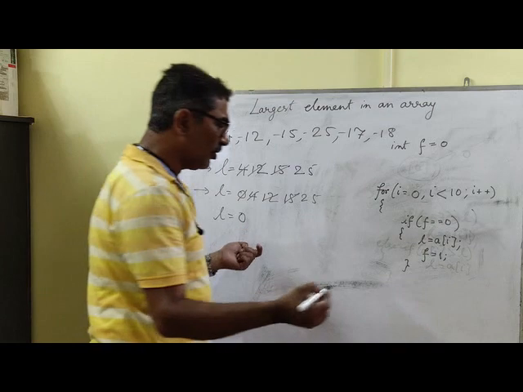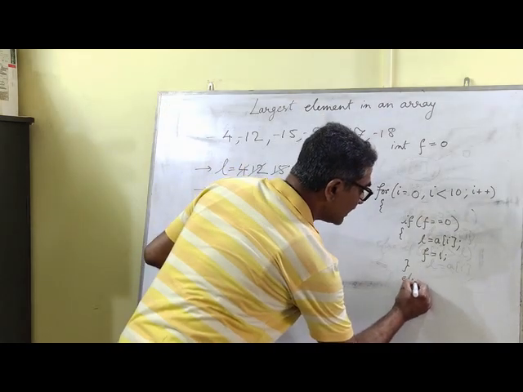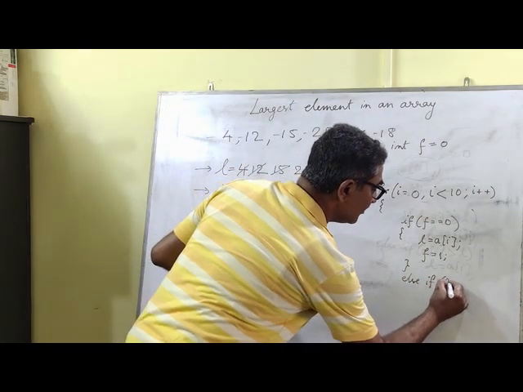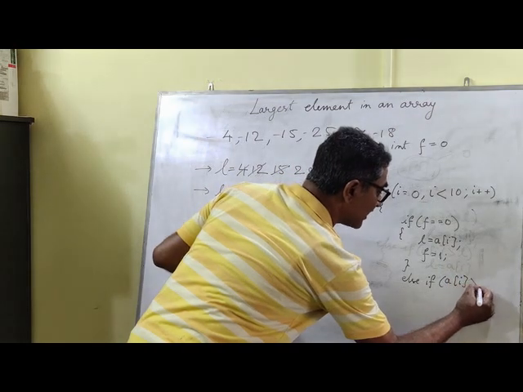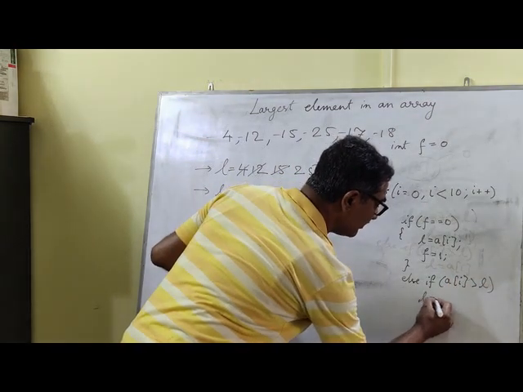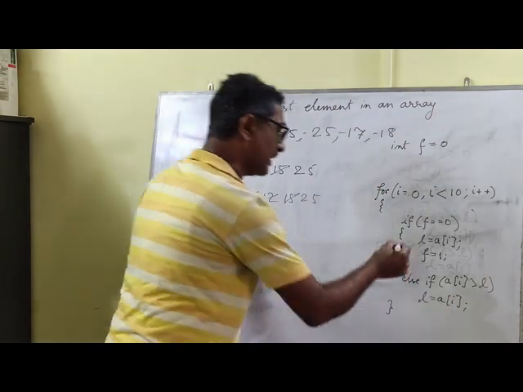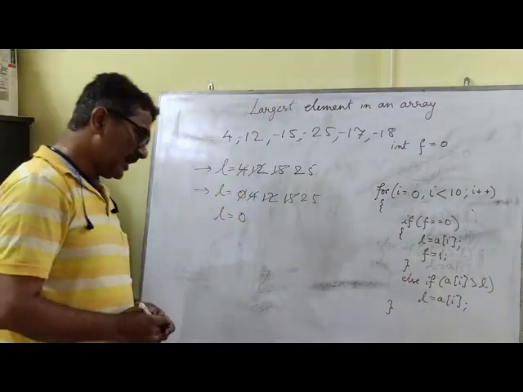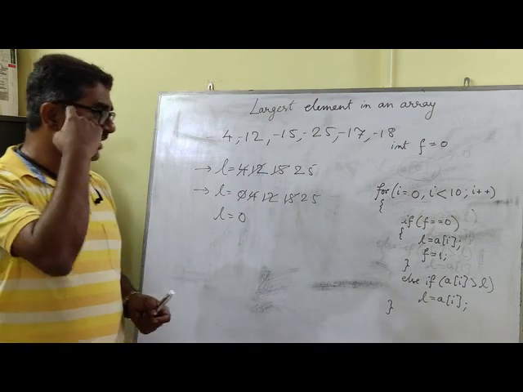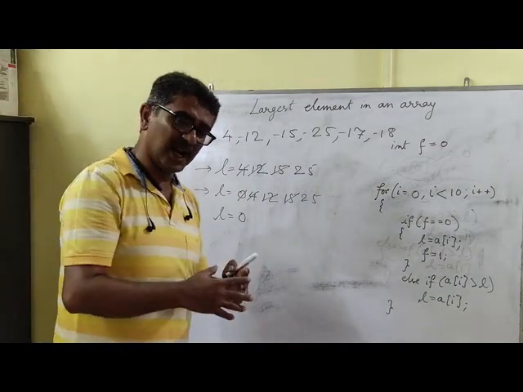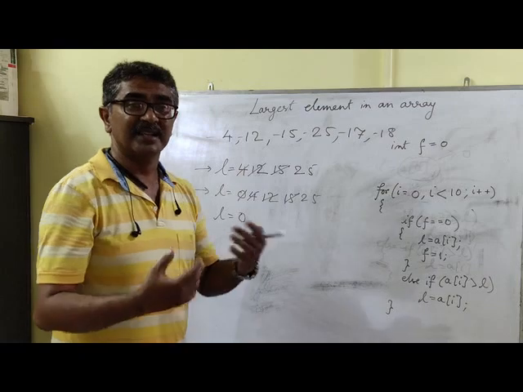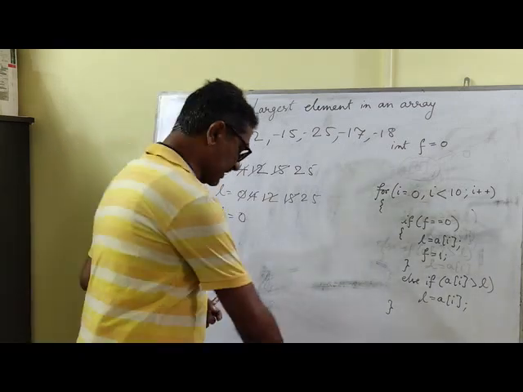And out here you can obviously do the same thing which you have done in the previous program. That is, if the subsequent number happens to be greater than L, then give it to L. That is, assign the value of A of I to L. We can do that. Similarly, we can also use the same trick, however, in a slightly different way. That is, we are going to use a counter for this.